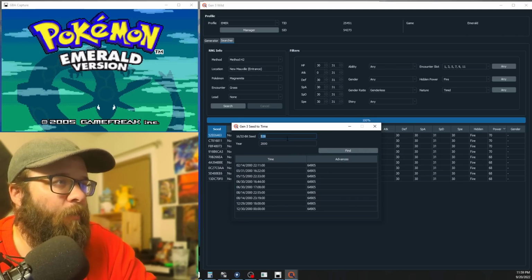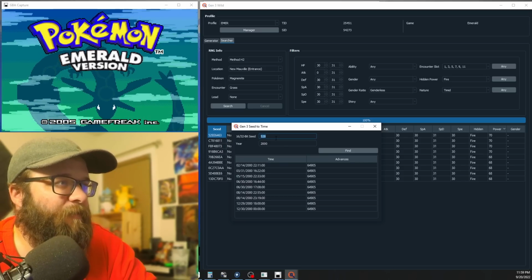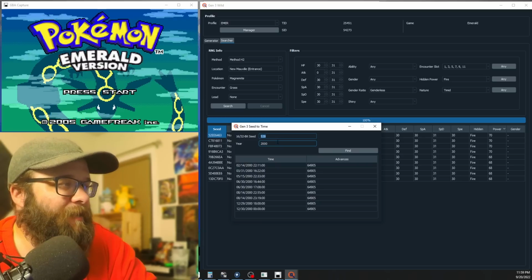And so in order to hit this seed, we need to hit A on the painting after 528 frames have passed from the booting of the game. So that's very doable.